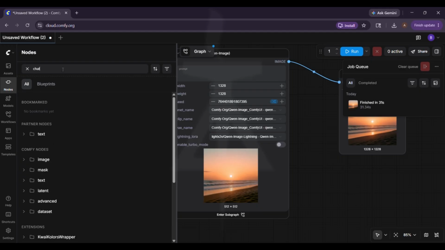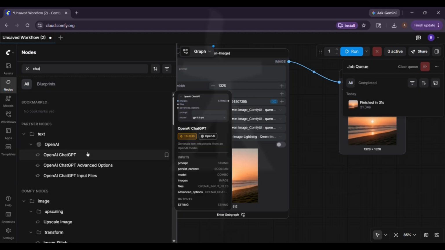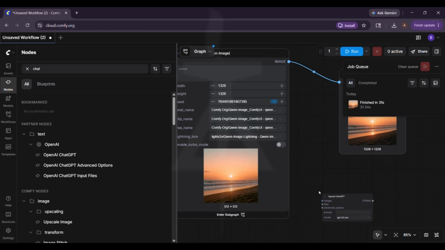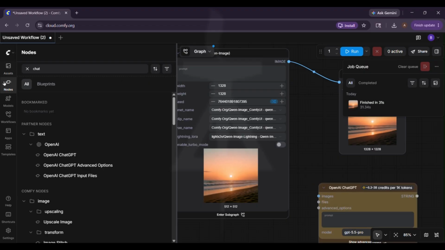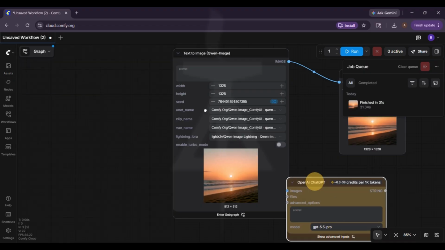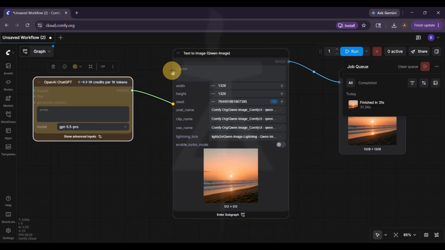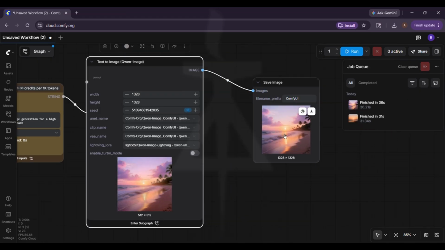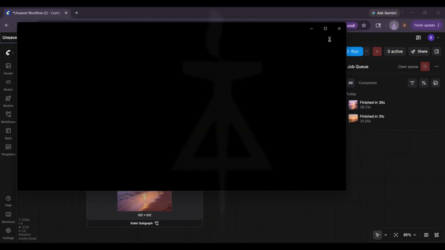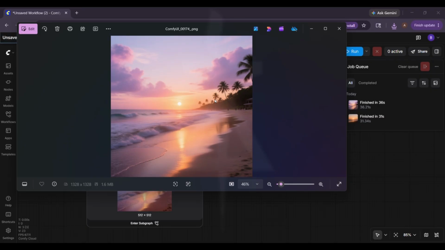So that being said, let's increase the complexity of this workflow a little bit more. Let's introduce another node. Let's introduce a chat node, like a chat node that would help us generate a better prompt to create a better image. Let's give it a prompt and ask it to generate a prompt for image generation to create a sunset on beach, the same thing that you want. And it would create a better prompt than what we did earlier, and it would send it to the image model. And here it has created the image.